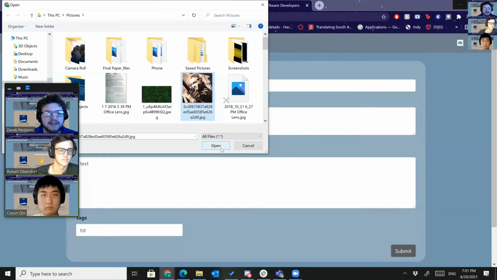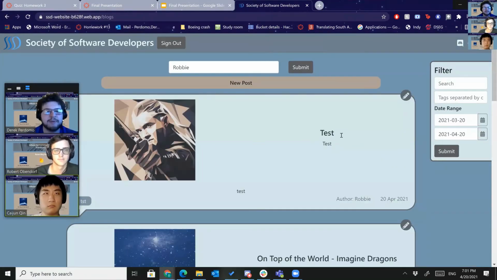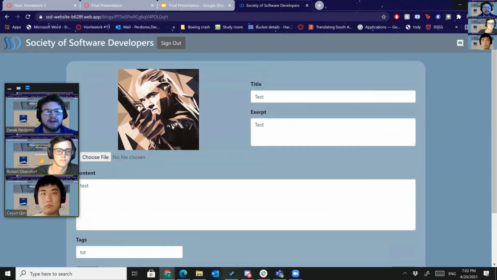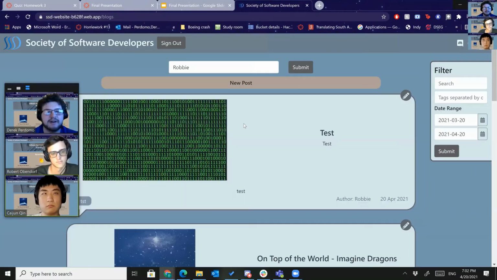So let's say I take this one, and when they go and they hit post, you'll see that their information will now be added onto here along with the tag that you see right here. And let's say they want to go back in and they want to change it, then they'll go back up here and they will say, oh, hey, that was the wrong picture. Let me go in here and let me go and submit. It will go and change here along with the display name that you see up here.